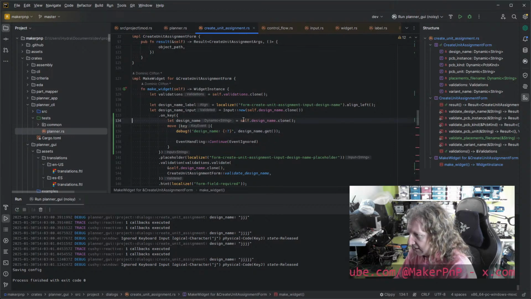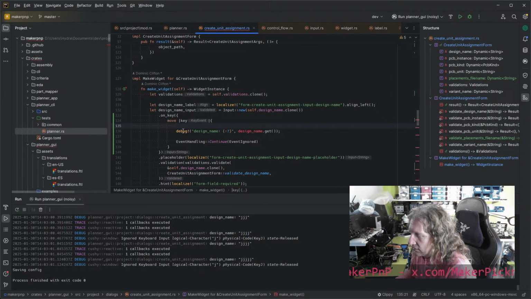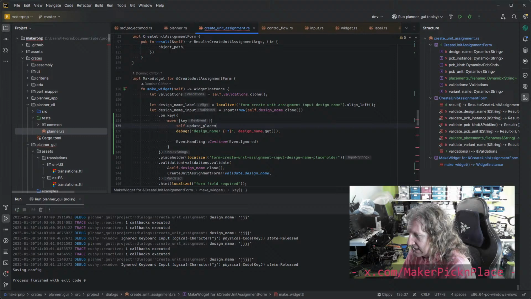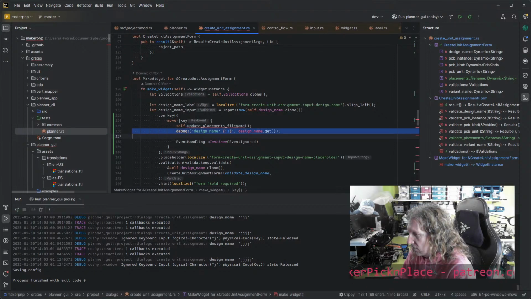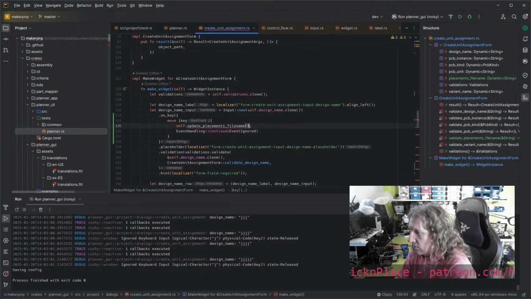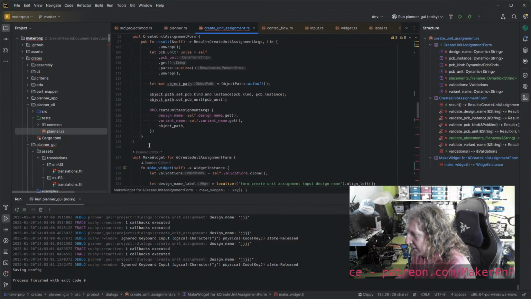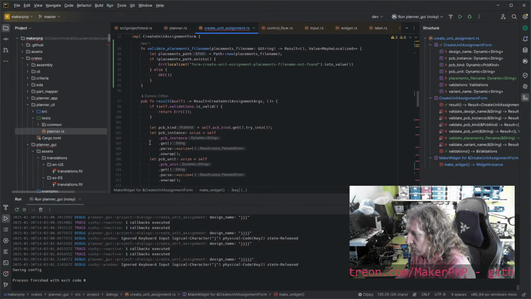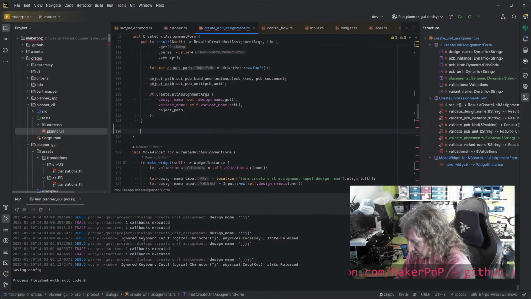we don't actually need this here. What we're going to do is go something like self.update_placements_file_name, and then create that somewhere up here, perhaps. Yeah, maybe here.